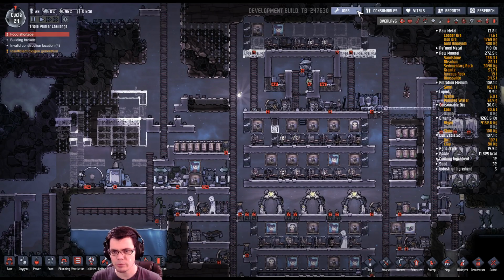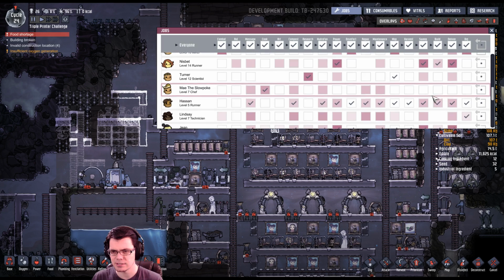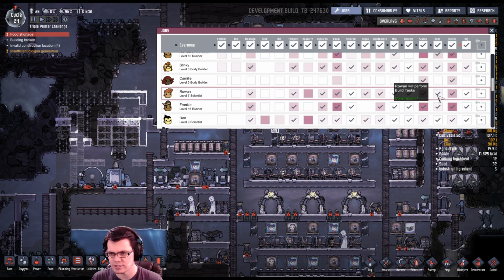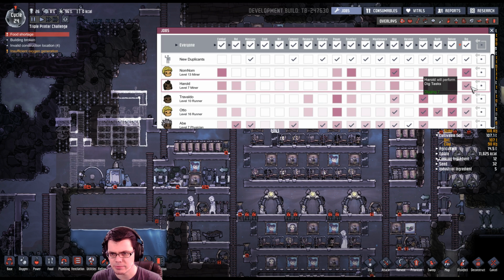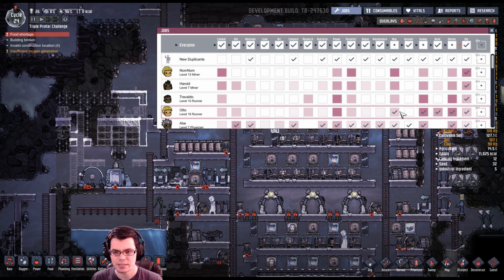So the first thing before we get going on all of this is that I need to really understand who's doing what and what their priorities are for all of this stuff. Nom Nom is only doing digging. Harold is pretty much only going to do digging. Trivaldo is a runner, so Trivaldo here is going to be nothing but digging.